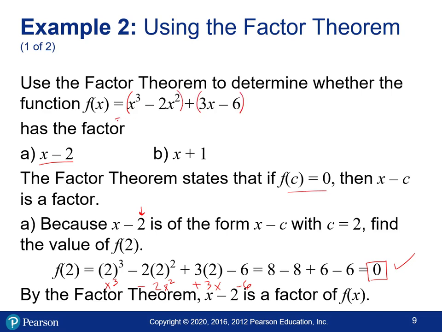If I factor by grouping, the first two terms share an x squared. If I take that out, I'm left with an x and a minus 2. The second two terms share a 3. If I take out a positive 3, I'm left with an x minus 2. And then if you notice, these are the same. So I'm going to factor that out to the front, and what's left over is going to go in the second factor.